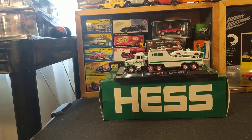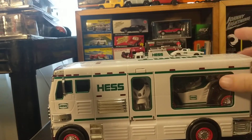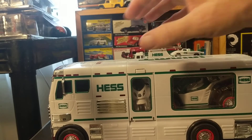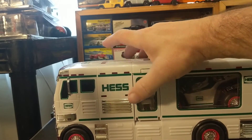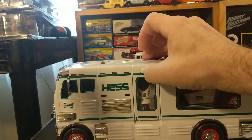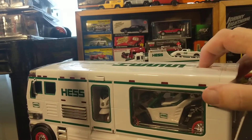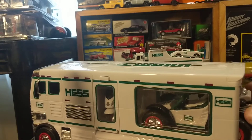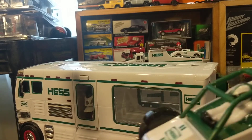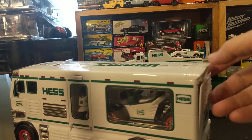I'm going to pause for a second to see if I can get one of the larger trucks. So this could be a mistake considering the size of my desk and the size of this truck. But this is a modest-sized Hess truck, and every year they come with different things that light up and doors that pop open. This one here has a dune buggy and a motorcycle that flips out of the back and so forth.